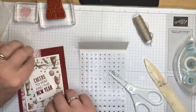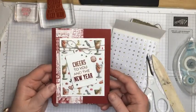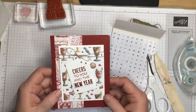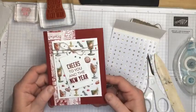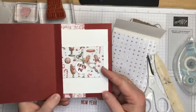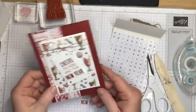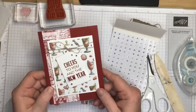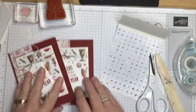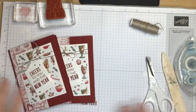And there you have it, my friends. Tonight's Fun Fold Friday. So we have here our card front with the 2 inks, and then the inside of the card with our gift card holder, a place to write a message, and we're done. This is awesome. I love it. So we have our 2 gift card holders here that we made.